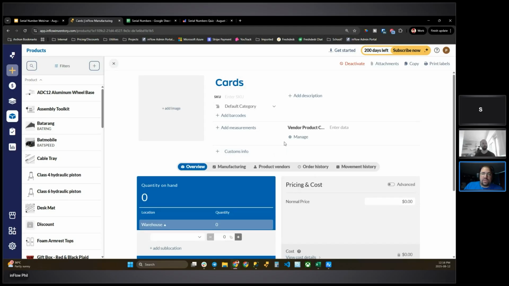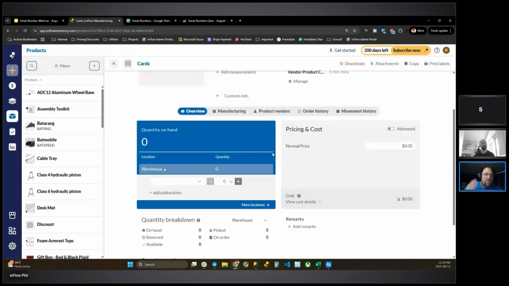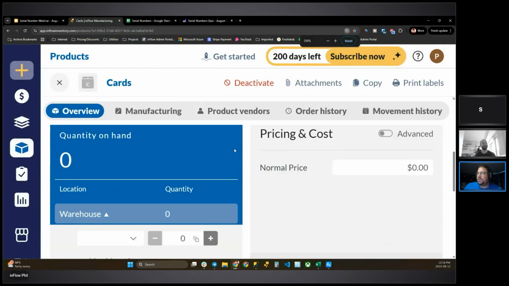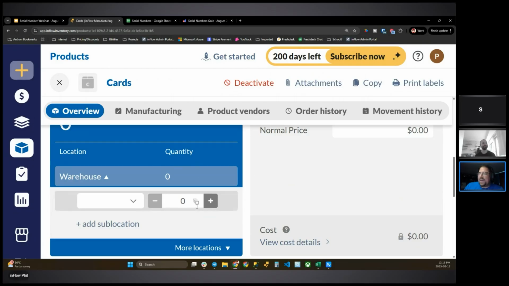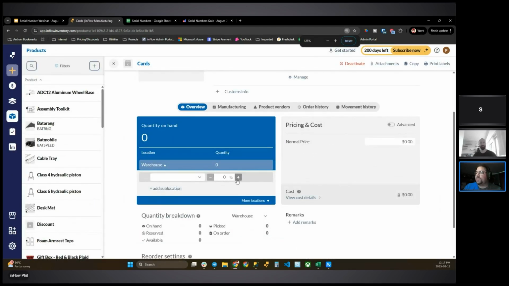And so everything else is going to look basically exactly the same as your other products. So you can add your descriptions, SKUs, categories, anything like that that you want. The one main thing that is different is you'll see this little icon, and I'll zoom in to try and show it better. Well, I'm so zoomed in. But these little boxes icon here, and if you hover over it, it says click here for serial numbers. So this is where you're actually going to see that it is a serialized product and where you're going to be able to manage your serial numbers themselves.